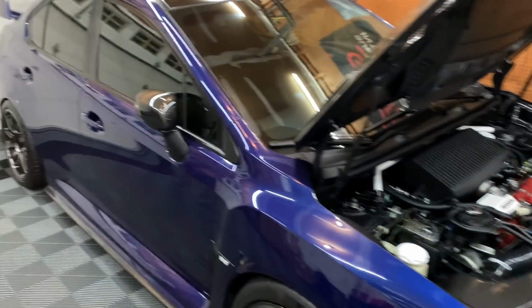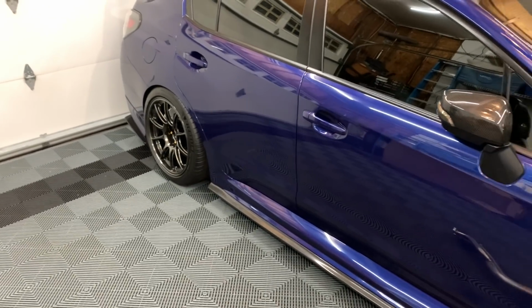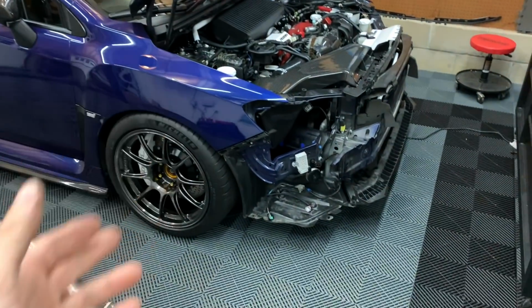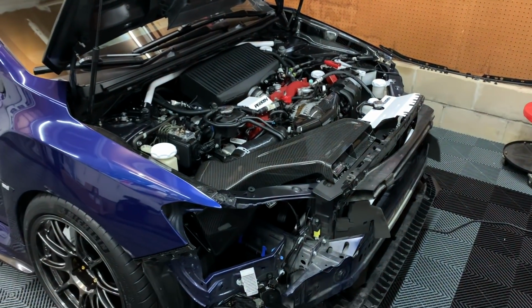Now, as for tune, I can just throw on the stage 3 Cobb tune if I want off the Accessport, which is what I'm going to do initially. But I'm going to go again with Brent Tuning since I'm so happy with their current stage 1+ tune. I'm going to do a few revisions with them, get it running perfect. Obviously, I'm running the Grimspeed top mount intercooler as well, so they're going to take that into account.